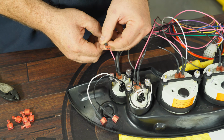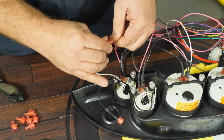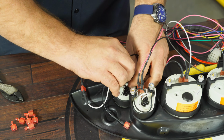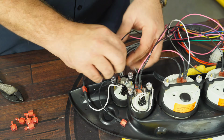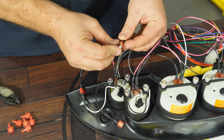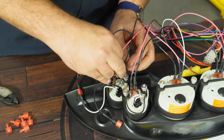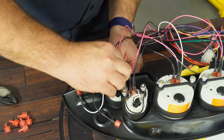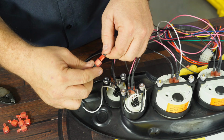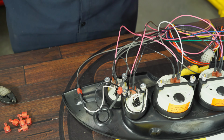Now grab the extra gauge light wire, which is gray. Take the white one. Push them together. Now you have to carefully remove the ground. Grab one of the ground plugs. Put that on the outside terminal. Push that on the gauge and connect the ground. We'll do that for all 4 auxiliary gauges.